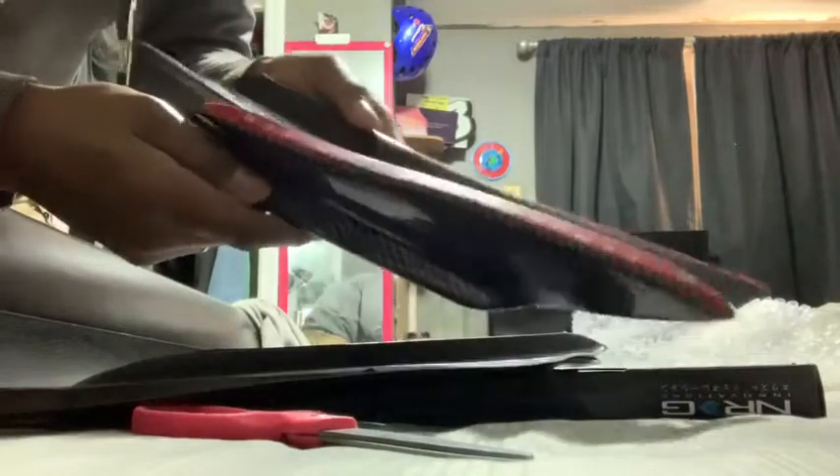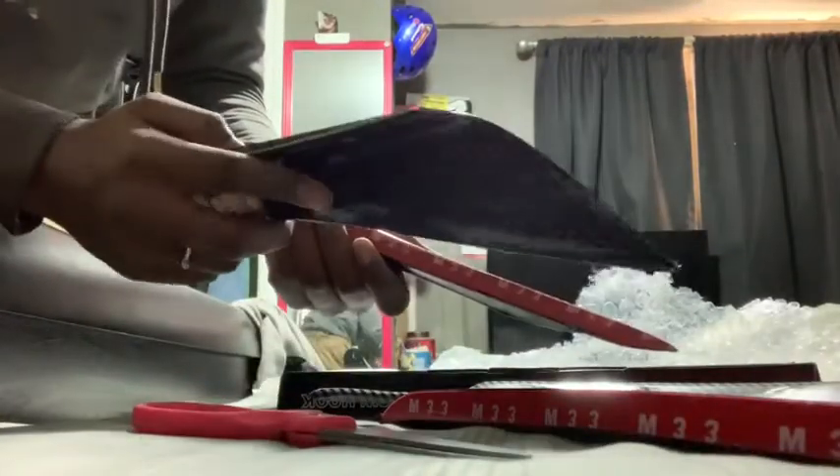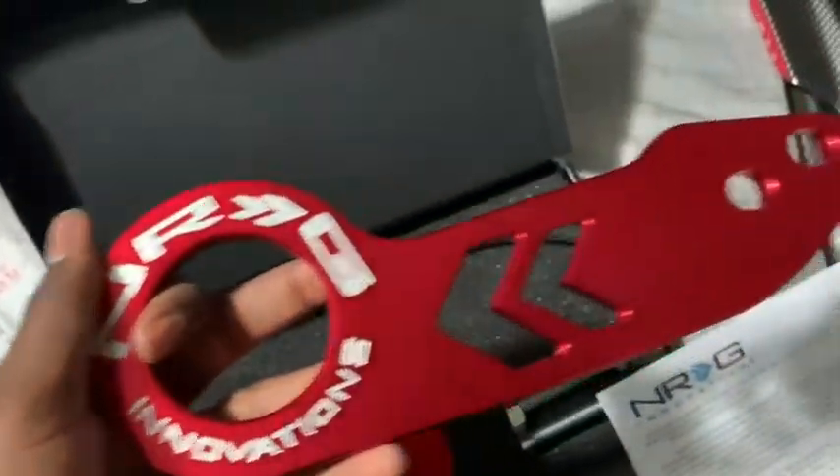This has no screws. These are canards — some carbon fiber style canards — so yeah, gonna be putting these bad boys in the rear here. But I'm definitely gonna have to screw them in. And this is the NRG... let me see. That's what I should have got instead of the other one. Boom — wait, it's upside down. Hold on. Boom, there you go. It'll give you instructions but we don't need that. Oh, mighty beautiful, oh baby!